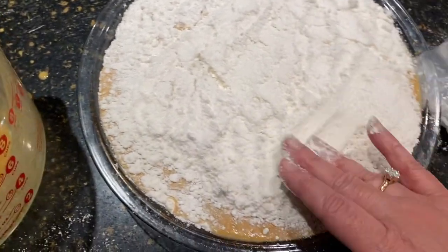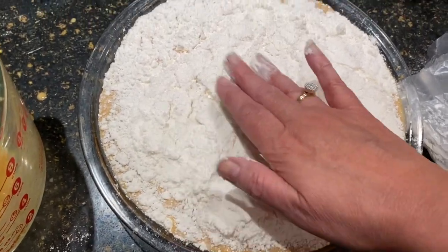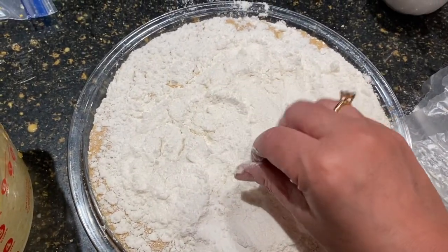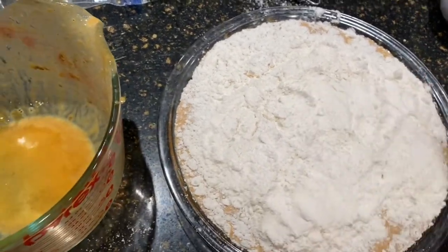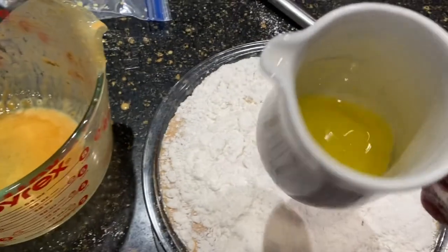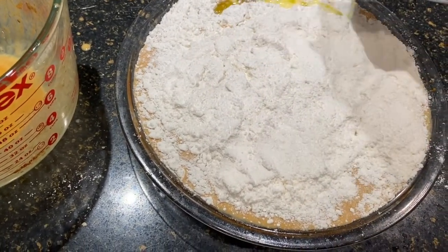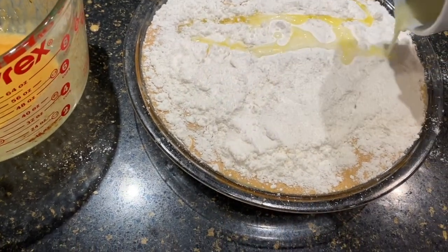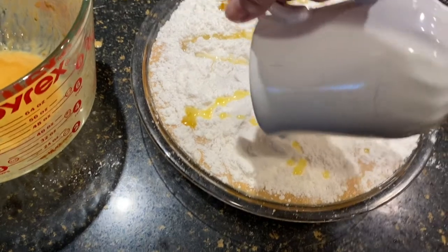And I'm definitely gonna put a cookie sheet underneath this just in case we have spillage. All right, and I think the last couple things that they asked for that particular dessert is butter. And I have just a little bit left here. It's not a whole lot. Let's go ahead and see what we got. If I have to melt a little bit more, I can. I'd rather not. Rather just use what I have.